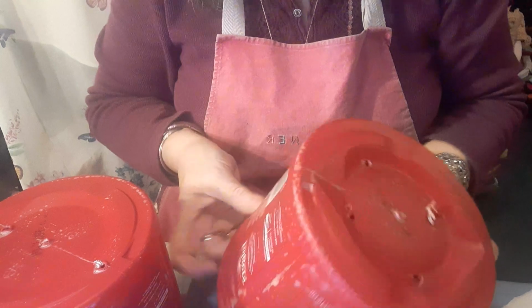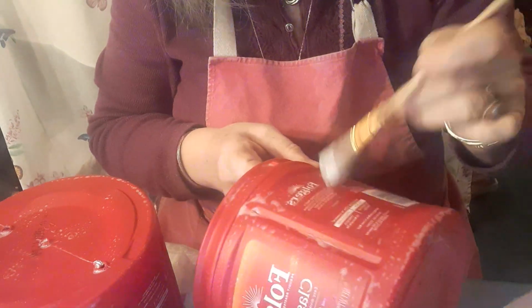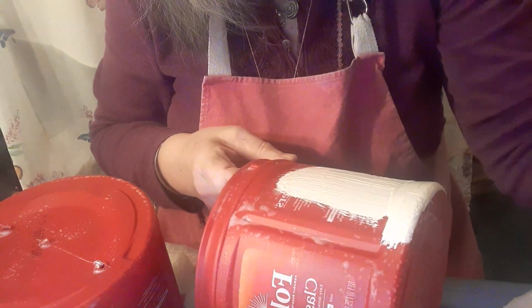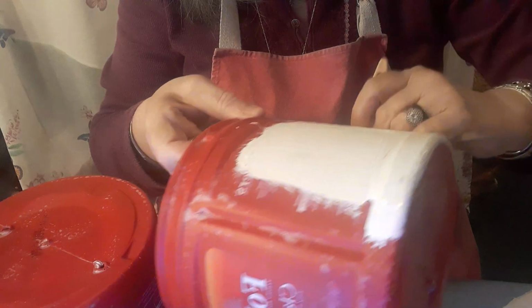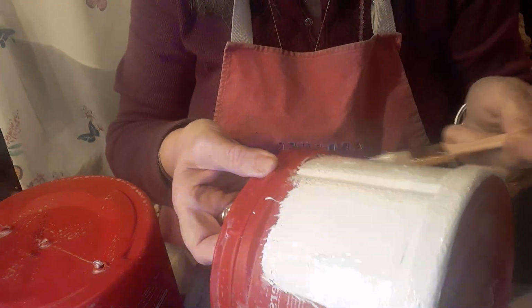All right, so what I have here now is, let's bring this down so we can work together here. Ah, there you go. Just going to slap some paint on here. I did put a sealer on these. I'm giving it a whirl to see if putting a sealer on first makes a difference in how long the paint stays on for the season. I noticed it's bunching up a little bit, but what's that all about?